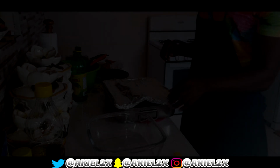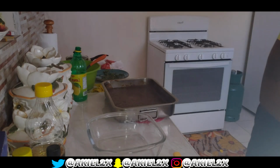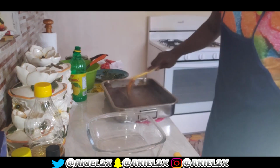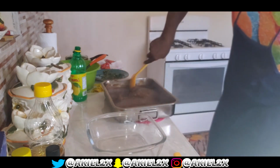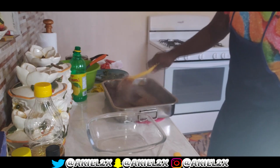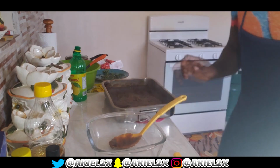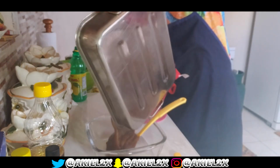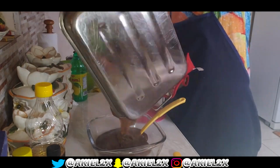Just finished, so I'm just gonna cover it. I'm just gonna give it a stir, and then I'm going to pan my steamed pudding. Okay, so it's basically finished now. So that's everything right there. Alright, so I'm gonna pan it right now, and I'm just gonna leave it to settle for a bit. Alright, so let your steamed pudding settle for a bit also, guys.